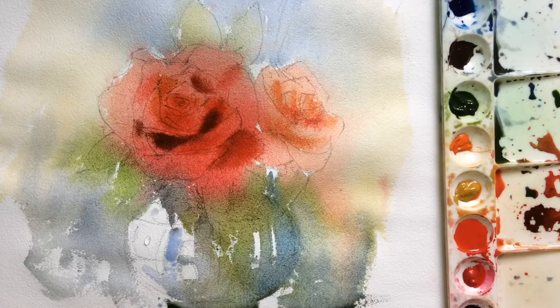Okay, so I'll leave it as it is now. So we have just completed our first layer. Now I'll let it dry and then we'll come back and do our second layer when it gets dry completely.